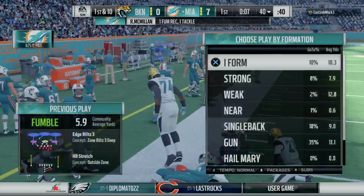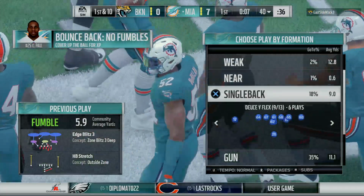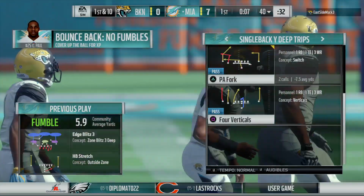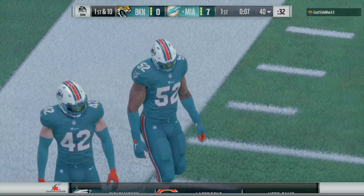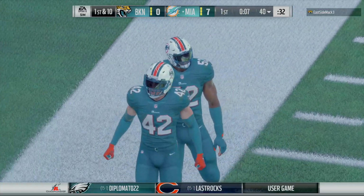The psychology of the game never ceases to amaze me, because you would think there would never be a fumble from what we hear from coaches all the time, right? And how much they practice not fumbling. Practice it, preach it, talk about it all the time. You would think no one would ever turn it over. Yet they are humans out there running around, and we just saw another one. Opportunistic by the defense.